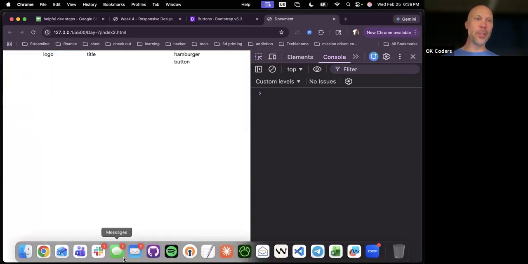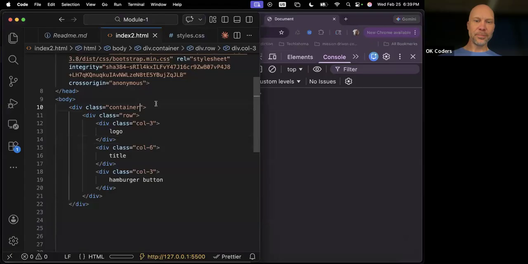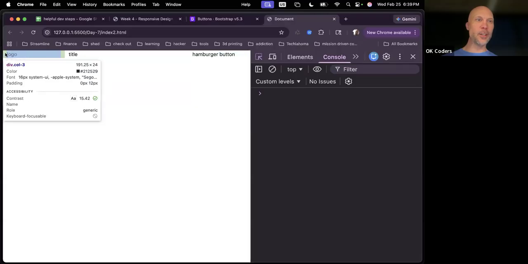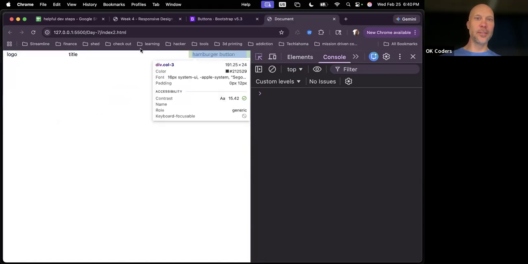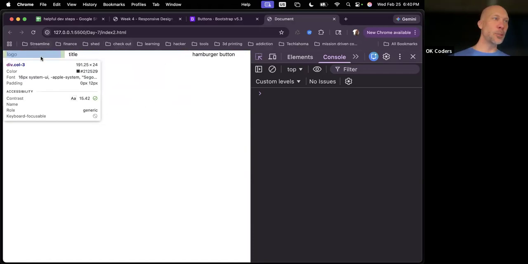So if we change it to container-fluid, it should go all the way. So let's go do that real quick. There you go. So now you see, except for its padding, it's going all the way over to each side. Okay, so depending on how you want your page to look, if you want the extra space, or if you want to cover up all the space, you'd use one of those two. But you definitely want container, because all the other Bootstrap classes are going to react off of that. So you definitely need that container for your page.